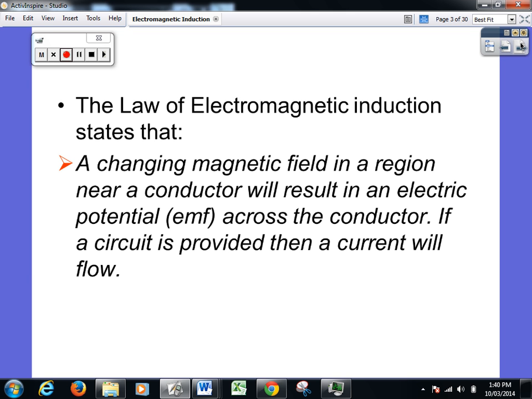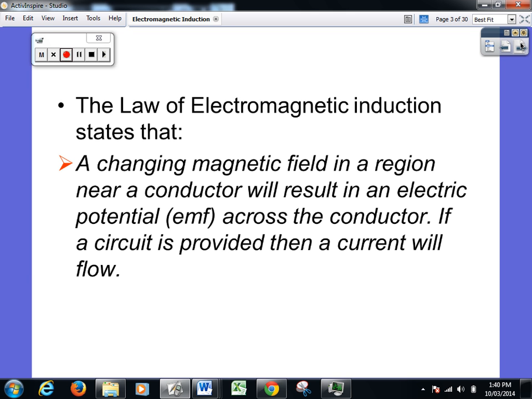So far, there are only 3 parts in this topic, the 3 laws. The 3 laws are the motor effect, which is that a current-carrying conductor in the presence of a magnetic field will experience a force. The second is the one that you're about to see in front of you, which is called the law of electromagnetic induction, which says that if a changing magnetic field acts upon a conductor, the conductor has induced within it an EMF. And the last is Lenz's law, which says that the induced current always acts against the motion. But we're up to this number 2.